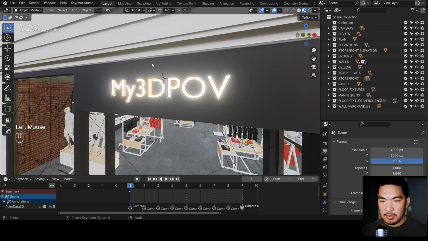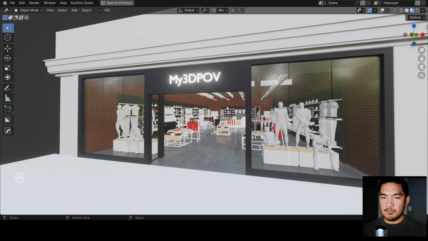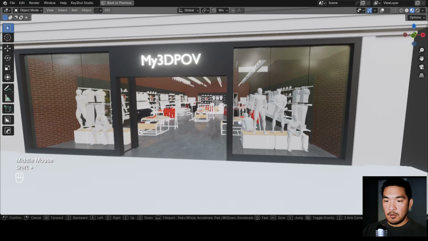It's not very complex. But yeah, I mean, this isn't a real project. I just did this for the sake of making some YouTube videos showing how to go through the process, which you can check out the link in the description for: how to import the CAD drawings, how to scale them, how to build the architecture, how to bring in the wall paneling, how to do lighting and cameras and rendering and all that. There's an entire playlist for that, but I just thought it'd be fun to open up a model and show you how I set it up. It's kind of a working model. It's not really a final model, but yeah, hopefully it's useful.